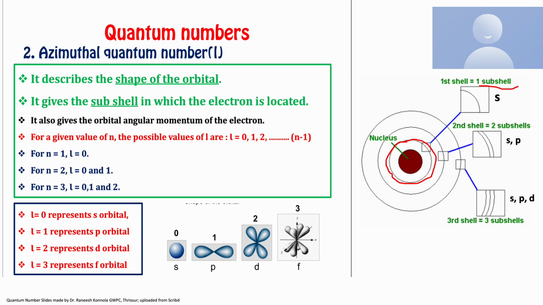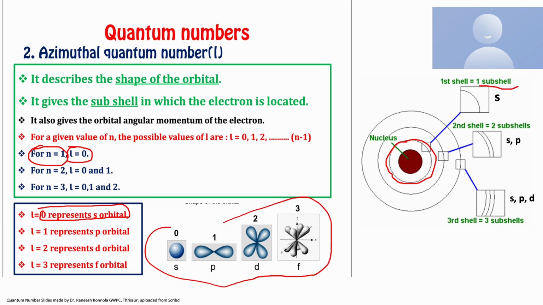So these numbers right here, if you're at your first principal energy level, then your subshell could be 0. And 0 represents the s orbital. Now, guys, I'm not going to hammer these numbers so much because they're a little bit confusing. What's really important is looking down here, looking at what we're talking about.